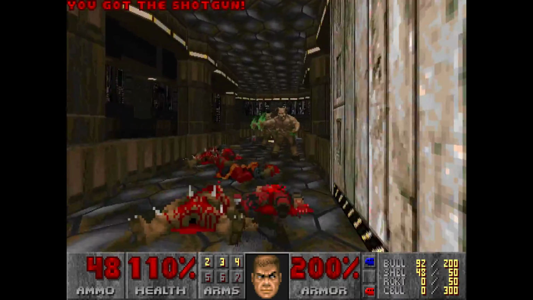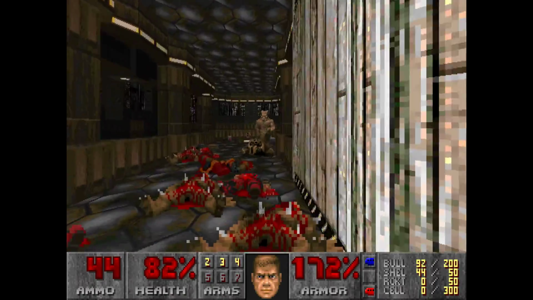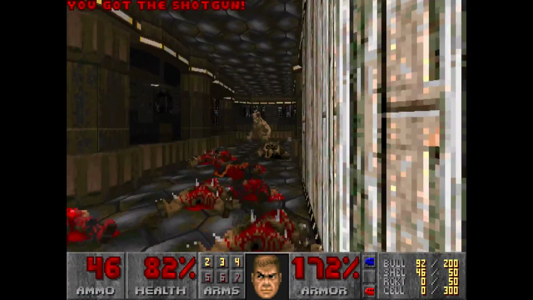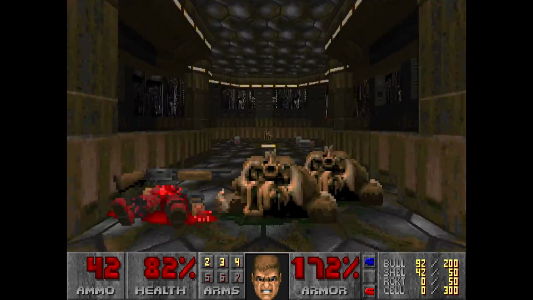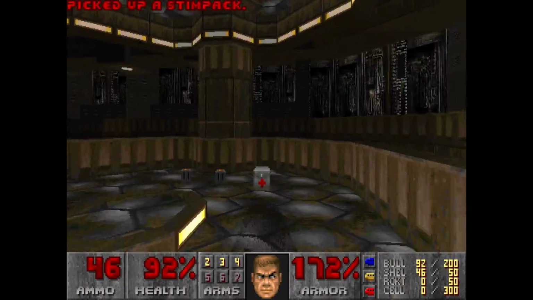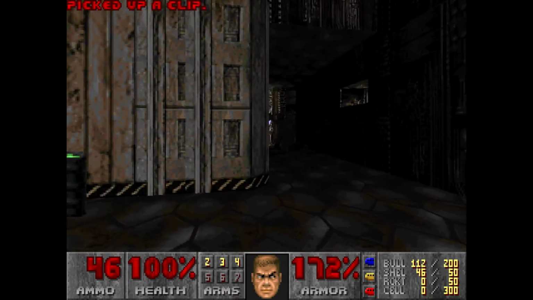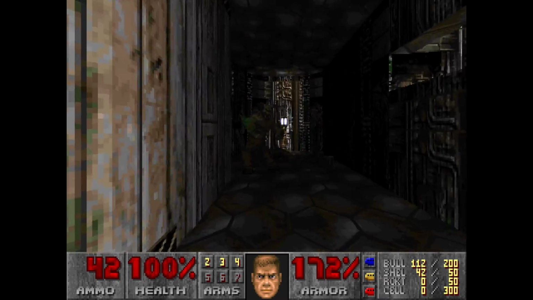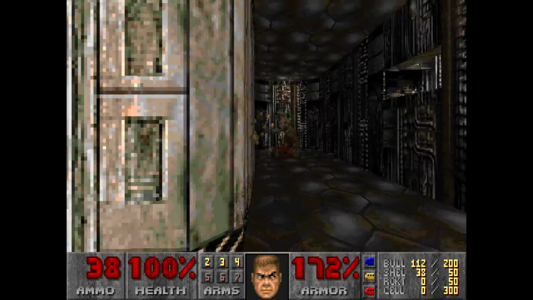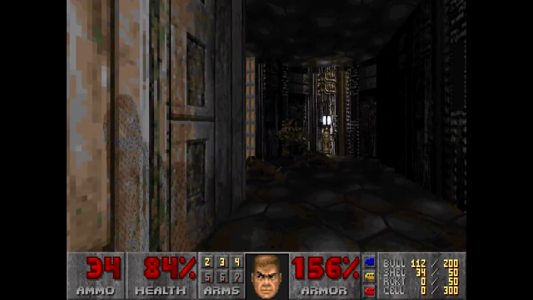Anyways, deal with these derpy Hell Knights because, yeah, partial invisibility, muscle memory, really screws you up with it. But at least there are some stim packs and some shells here. Very generous on ammo. And very generous on enemies. A Hell Knight is here. And so are some imps.